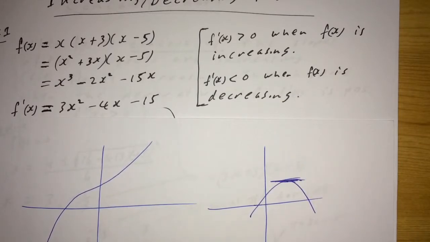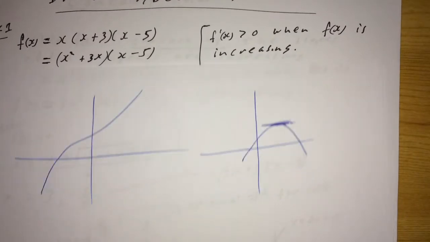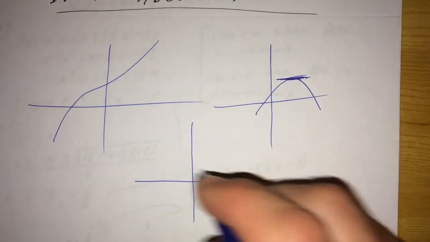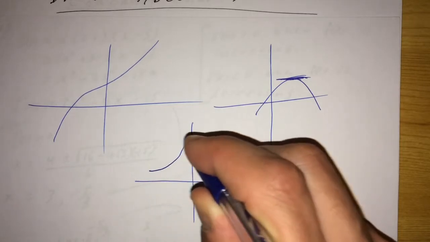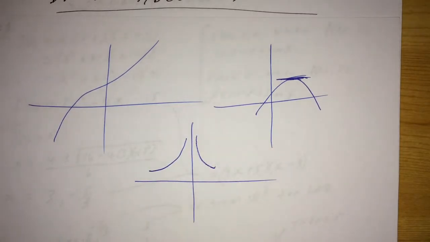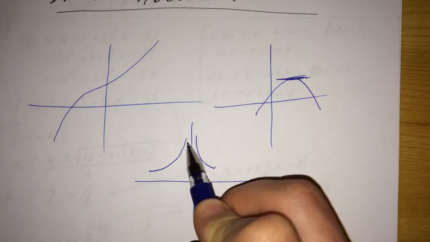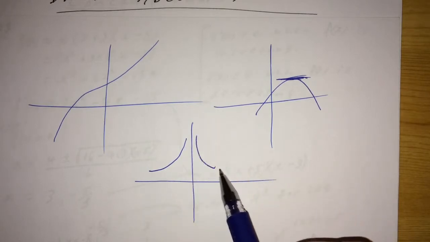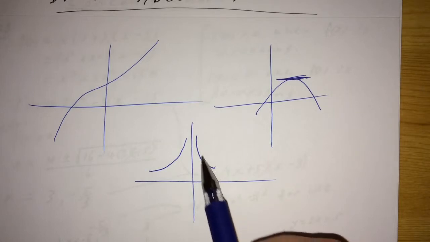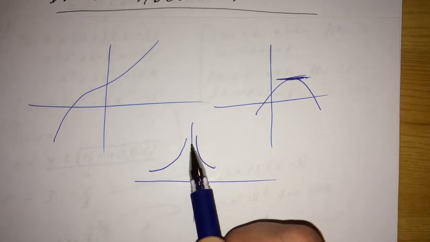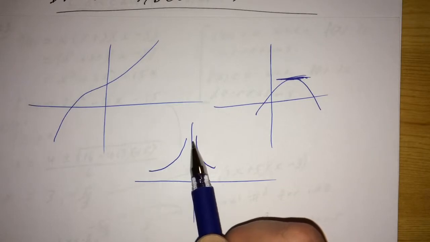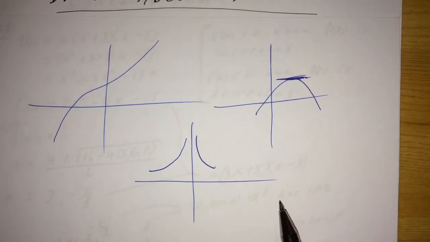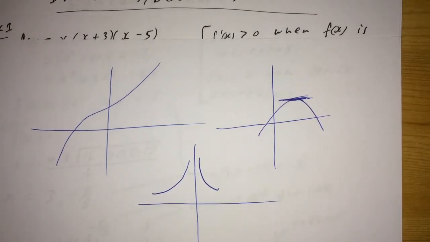It often happens too that you could have a function that is increasing here and then decreasing, like the function 1 over x squared. So that's increasing, the derivatives are positive, and then decreasing, derivatives are negative, but it's not around a max or min, it's actually around a vertical asymptote. So x equal to 0 would be a critical number for this chart that we'd be looking at as well.